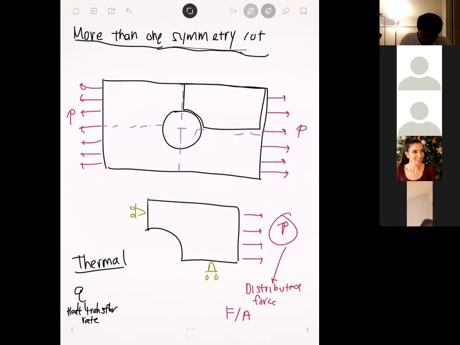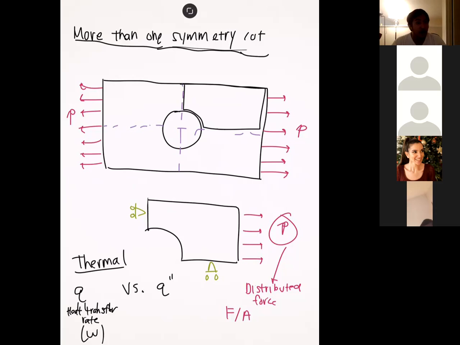Where this has units of power, so it has units of watts, okay? And if you're applying a heat transfer rate, you would have to split that if you're doing symmetry, because you're only applying heating on one side, or you're only applying the heating on just a small portion of it now.